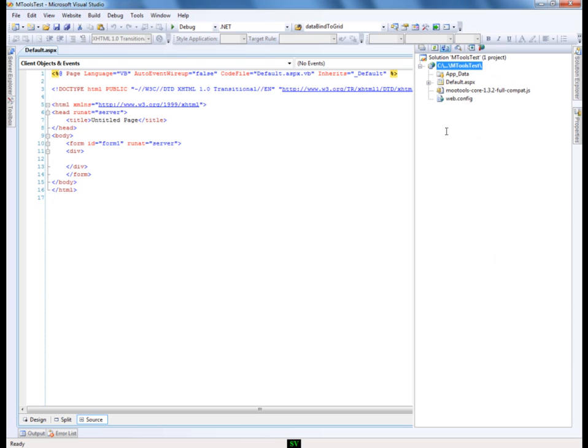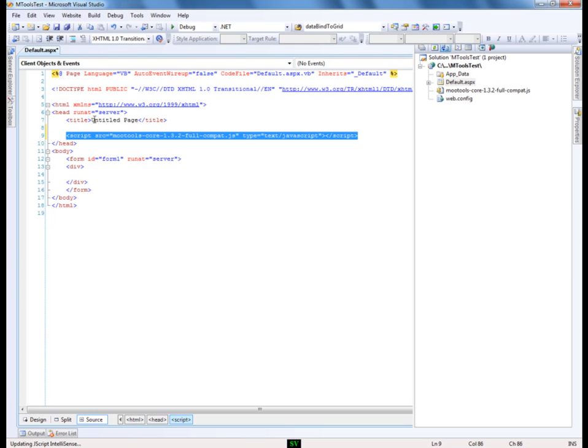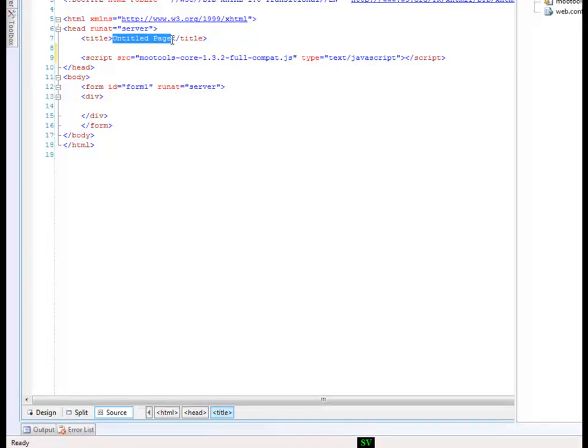Then we should add a Mootools script reference to the default page. I'll do that by dragging it and dropping it between the head tags. Now change the page title to Mootools demo.